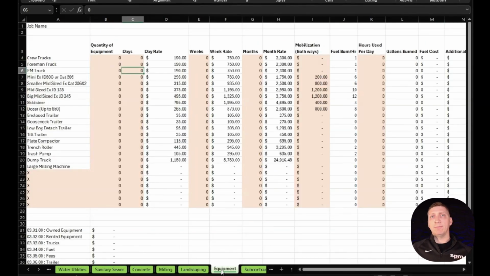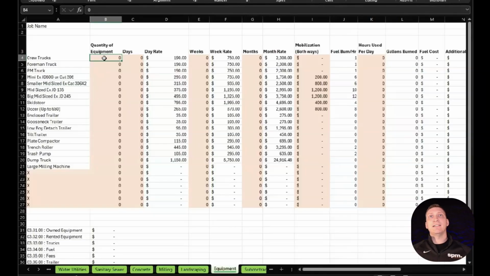And we have landscaping. But say we're going to get into equipment now. This is where things shift. We don't want to think about equipment as per day something's on site. The two mistakes I see are people say it's $650 a day for this excavator, and that includes its fuel, its insurance, mobilization, and the guy to run it. But if you run it for 4 hours, you make a lot of money. If you run it for 12 hours, you make a lot less. It costs 3 times as much. So what we really want to do is break it down so we can track it.